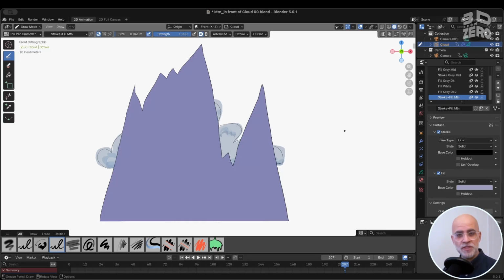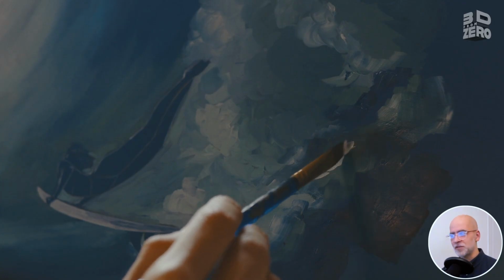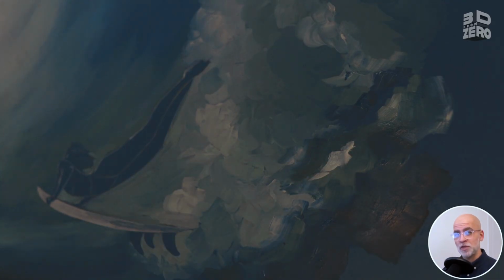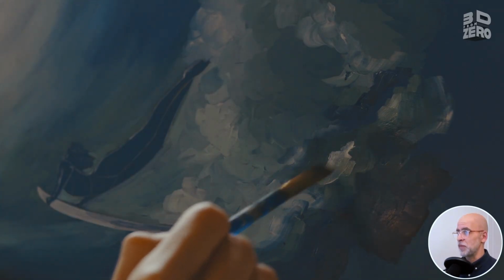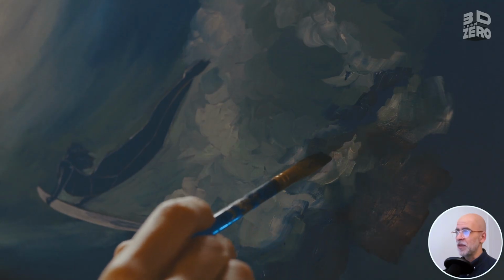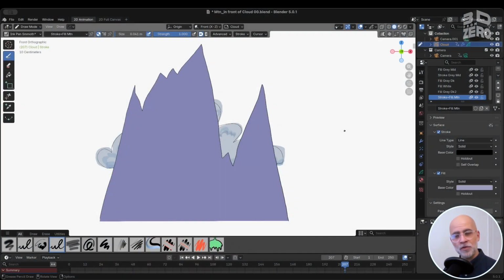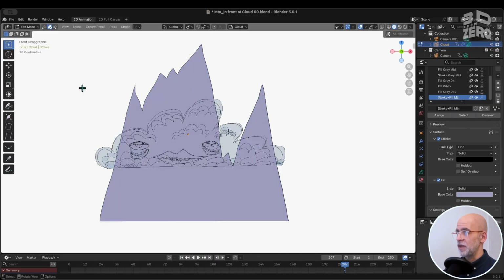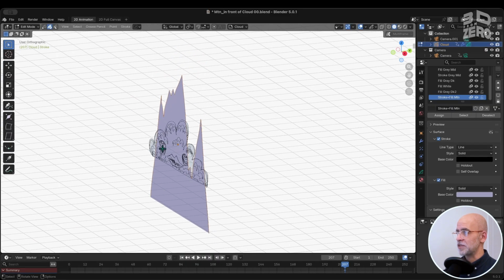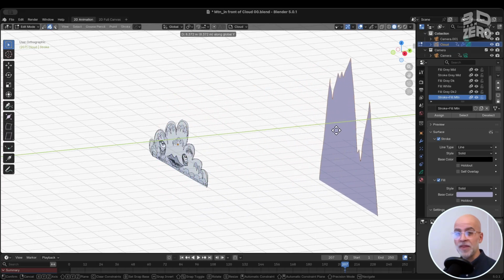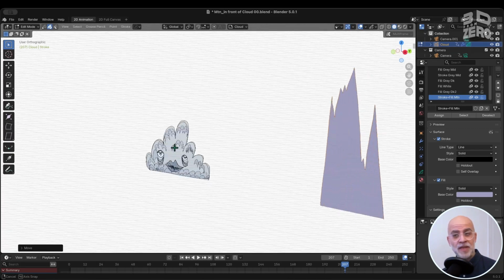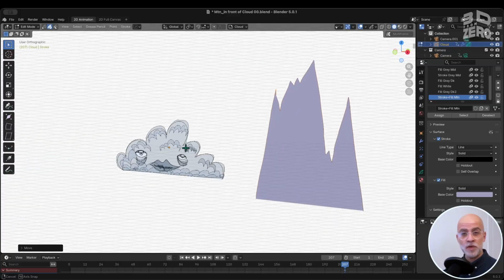If you were painting, for example, you would expect your latest strokes of paint to go over the ones that you've already painted. It's just mimicking the real world in that way. So right now, the mountain is sitting on top of or in front of the cloud. No problem. I'm in 3D. I can fix it in 3D. So if I hop into edit mode, and I'm going to select this mountain stroke, then move it back on the y-axis, G, Y. Now it is definitely further back in 3D space than the cloud, so we're good, right?